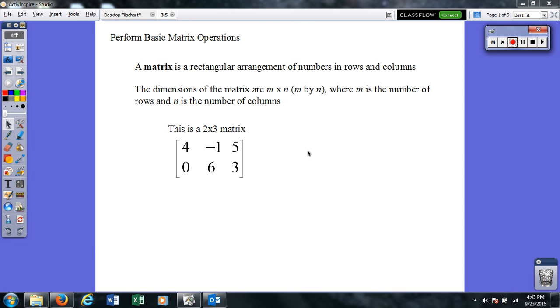But basically it just has some rows and some columns of numbers. Now this has dimensions because there's some number of rows and some number of columns. Remember that columns are vertical, they're up and down. Rows are horizontal, which is left and right. When we're listing the dimensions of a matrix, we will list the number of rows first and the number of columns next. So this one on the screen here is a 2 by 3 matrix, written as 2x3.